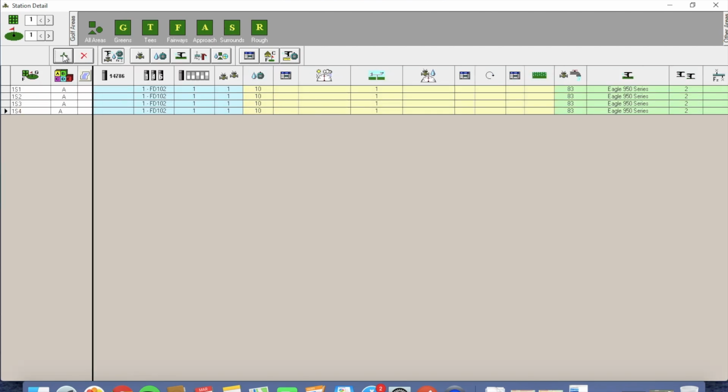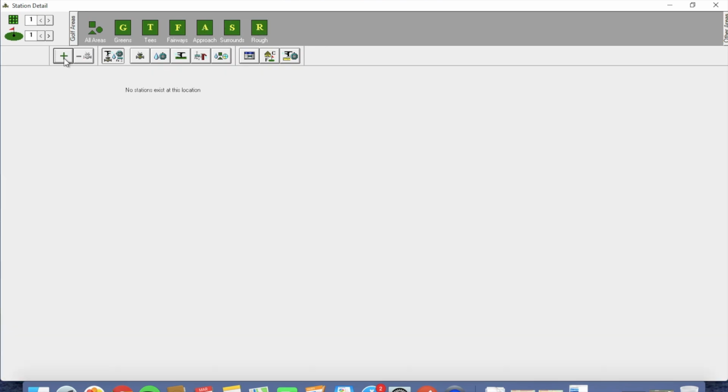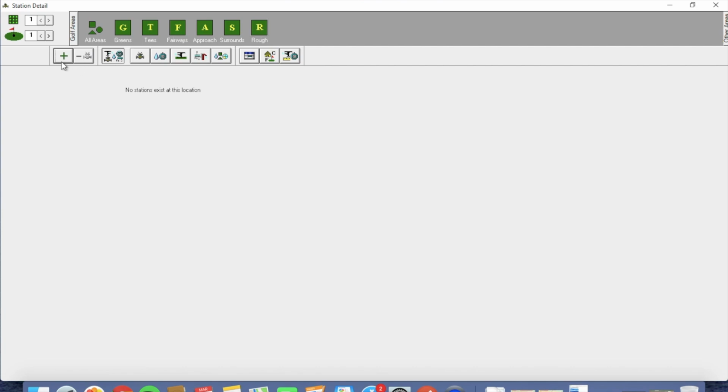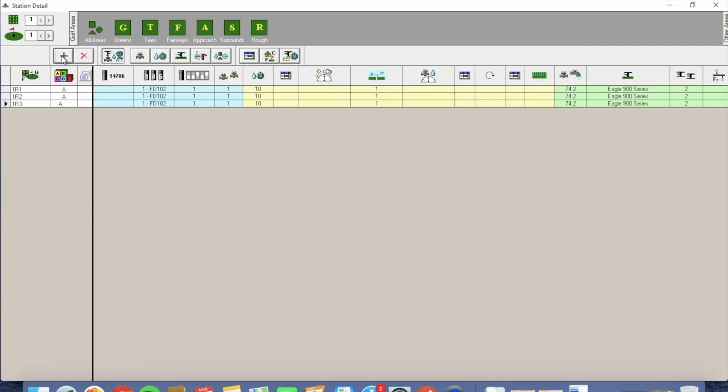For the approach, there's the 1 paired station there, the front. And for roughs, there is 3, 2 paired with 1 single. I'll pass it over to Darren to talk about some of the finer details and help fill out the rest of the information we'll be filling out today.